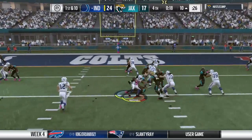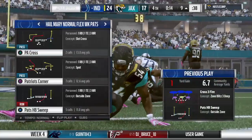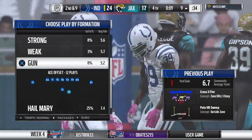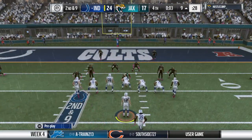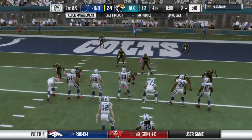They'll run it now out of the gun. And a short pickup there down to about the 9. It's a gain of a yard, and it'll set up 2nd and goal. Defensively, pretty good start there with their backs against the wall. That's a win for the stop troops right there. And if I'm them, I get a little bolder now. They won the first battle. Keep coming after them. Put the pressure on them.